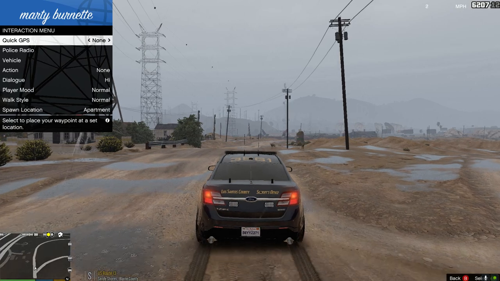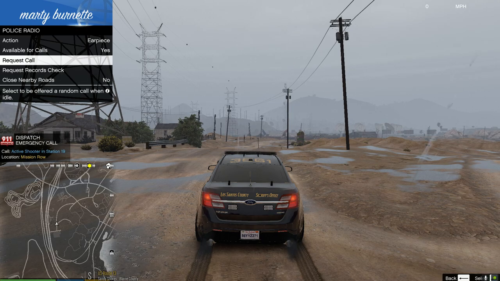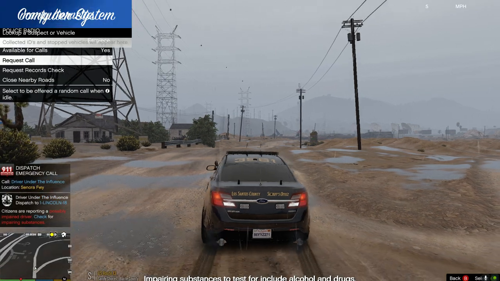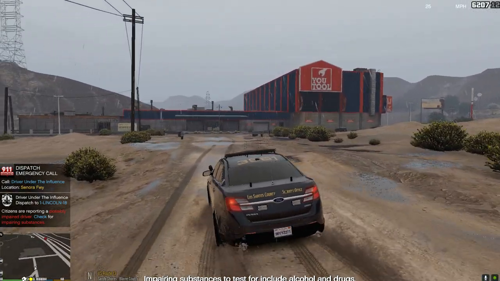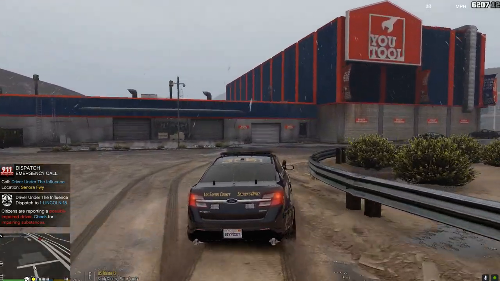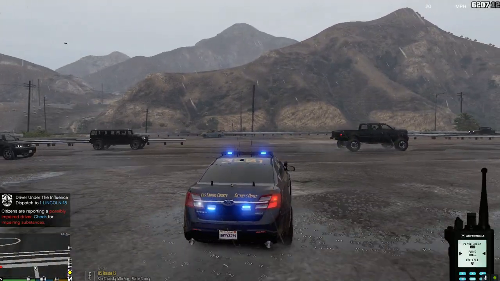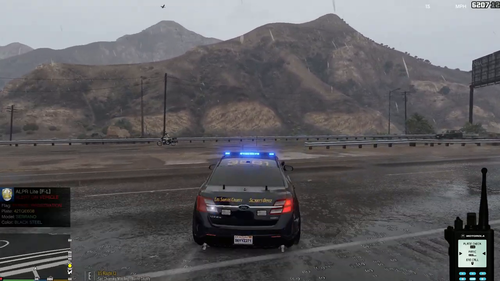Guess we can force a call out. That's down in the city. That's in the city. Unit 1, Lincoln 18, citizens report a DUI on Sonora Freeway. We'll take that. This AI does not stop.